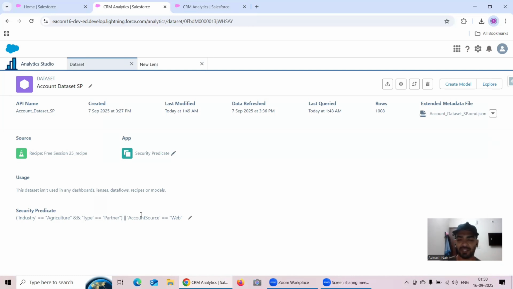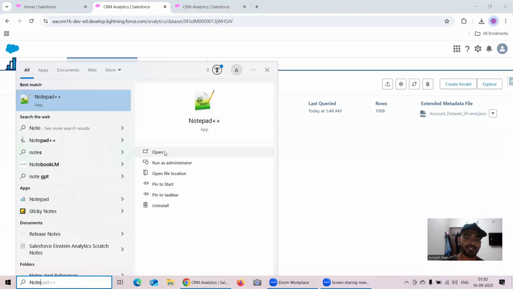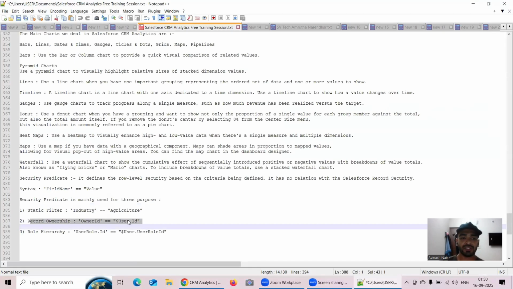I guess some kind of space I missed. But yeah, that's the static thing, which is working as well. Anyways, right now we will jump to the record ownership. Even if I open my notepad, I think I have given that syntax also. We will cross check that very quickly. So for record ownership, this is the particular syntax, and we will actually see how that works out.